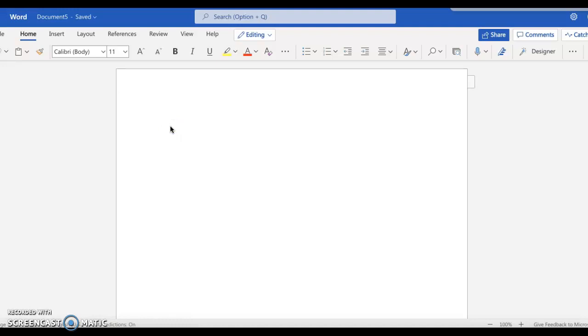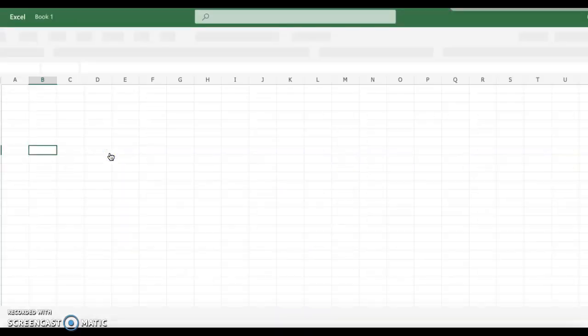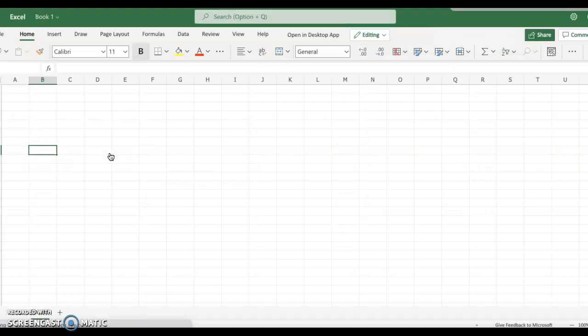On the Word document, the students are required to share their real-world scenario as well as the linear function that goes with their real-world scenario. Then the students will be required to make a table showing the function values for x and then the function values for what would be y, or the answers to the function at different values. Once the students have completed this, they will then go to Microsoft Excel, and they can either input their table here or they can create their own graph to display the data in a different way.